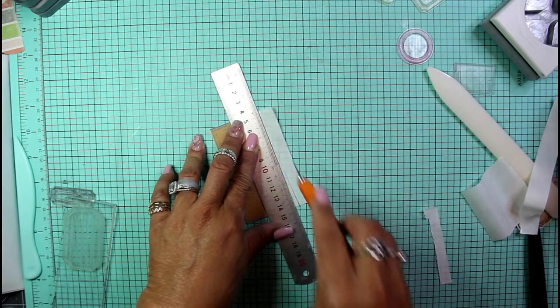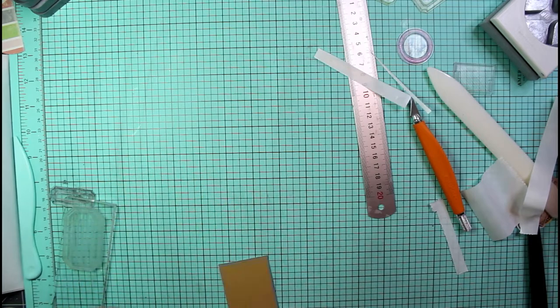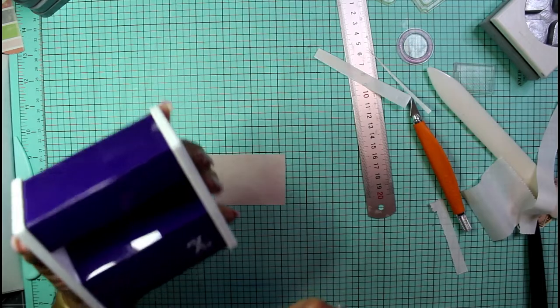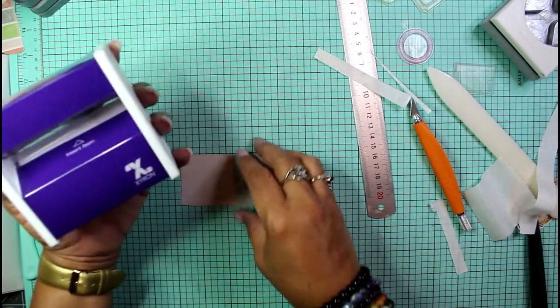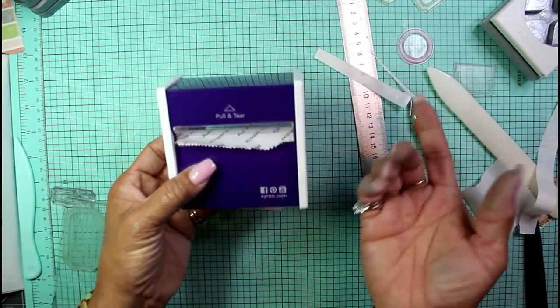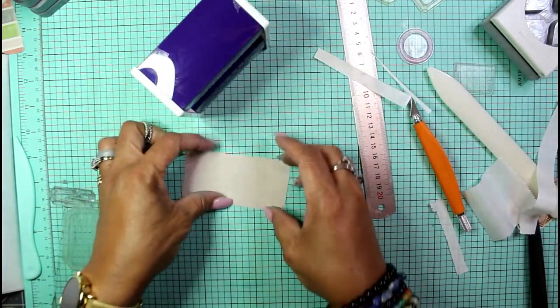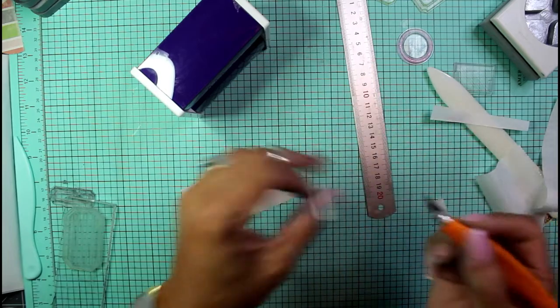So, whoops. All right, let's see what happened. Okay, so basically I followed the instructions. It said insert here, or insert item, right? So I just stuck this thing right in there. And then on this side it says pull and tear. I mean, rocket science averted. I don't know, could it be that easy? Let's see what we get.